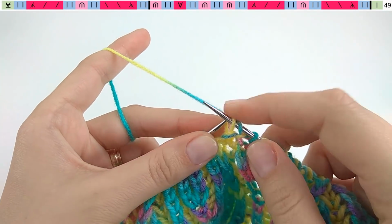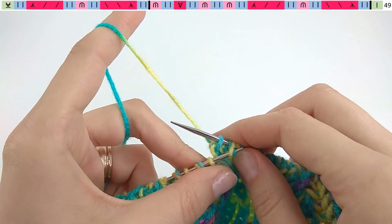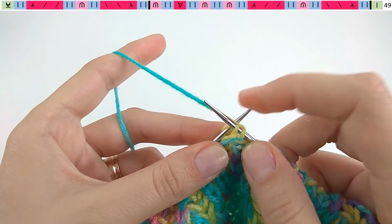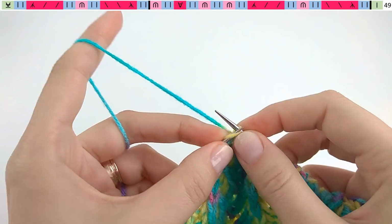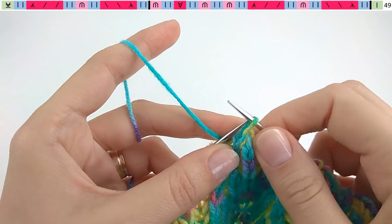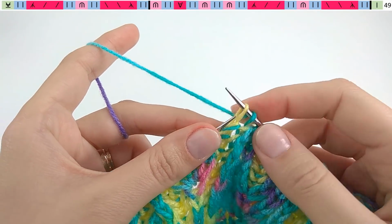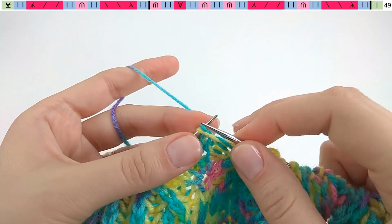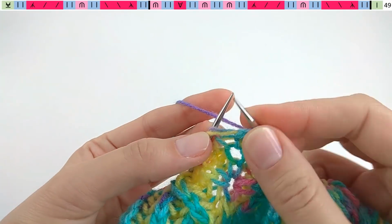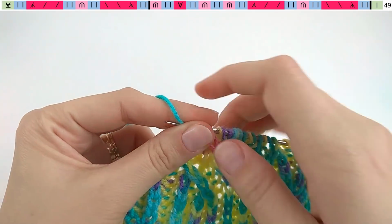After that, we do the second one, slip on yarn over, left slant decrease, slip on yarn over, brioche knit 1, slip on yarn over, the right slant decrease, after that, slip on yarn over, brioche knit 1, slip on yarn over, brioche knit 2, slip on yarn over, increase, brioche knit, yarn over, brioche knit, slip on yarn over, brioche knit 1, and that's the end of the second repeat.